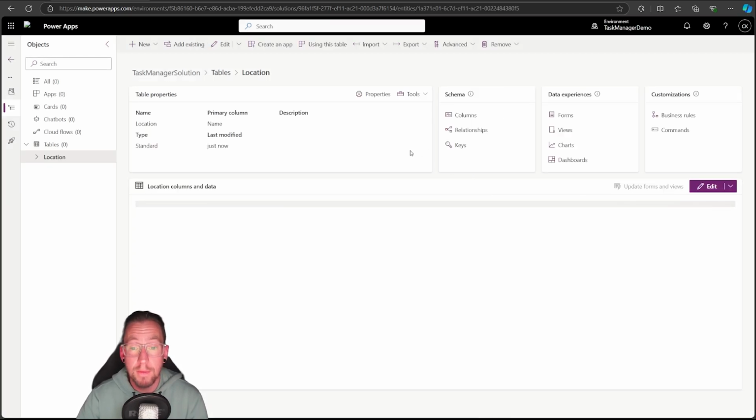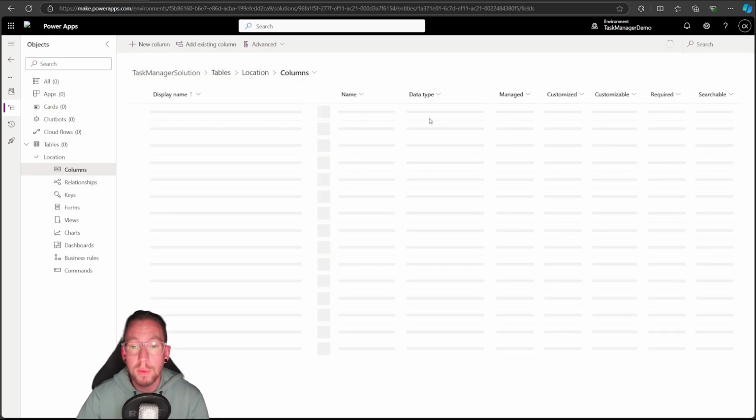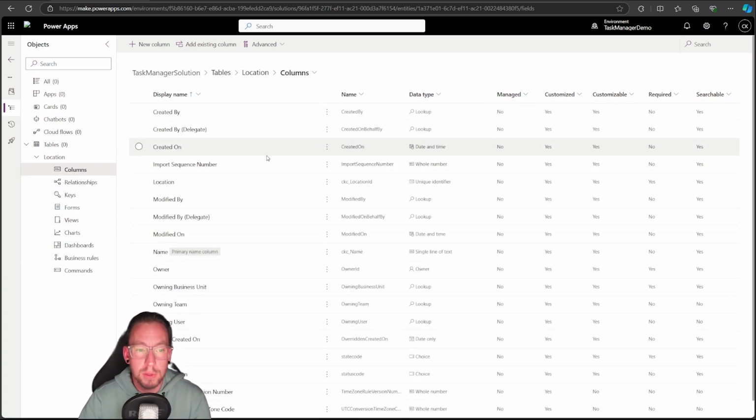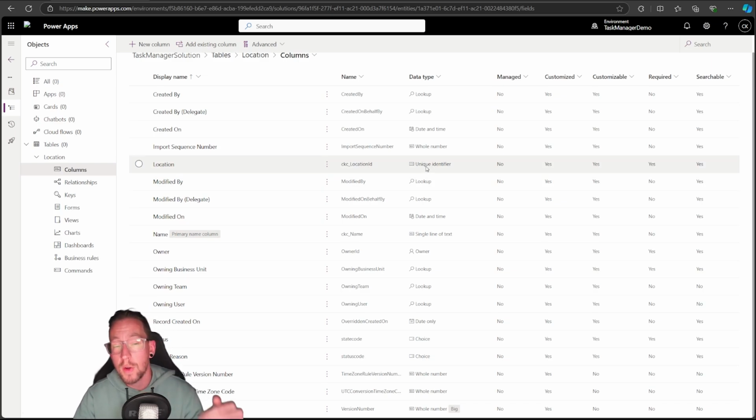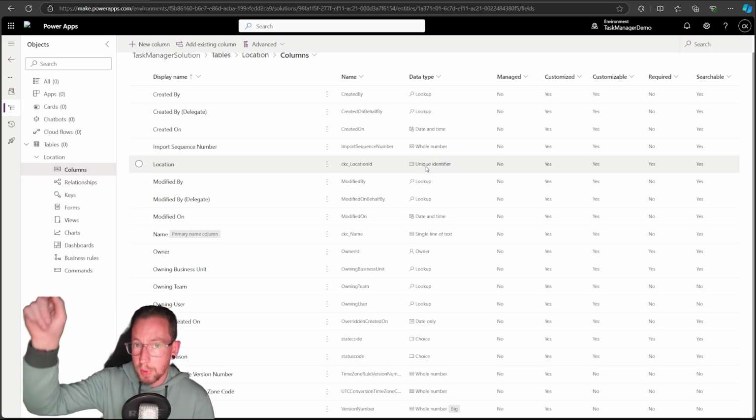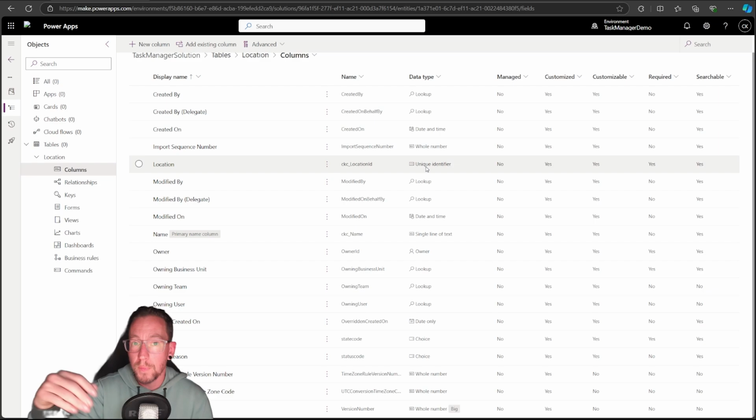And that's it. We just created our first table. It comes with a whole bunch of columns in the background that do all the things that you can expect in a table. We didn't have to create any of these. They all just came. So we've got created by, created on, modified by. The other great thing is it creates a location column. So this is a location ID. This is a GUID, and it's just going to create a GUID for every row in our table, giving it a unique identifier. Like SharePoint lists have an ID that runs 1 through whatever. This is a GUID, and this is how we can locate specific rows. It does that all on its own.